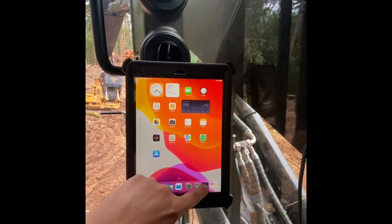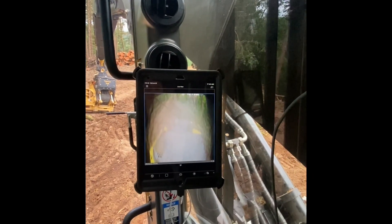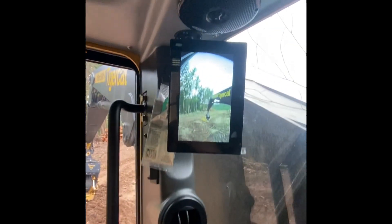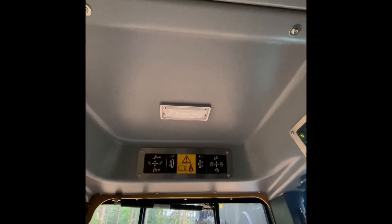This is my iPad — I can have my maps on here for Benza and to watch my drum for the winch. And that's my skylight camera; we can switch it over to backup camera. Running on the skylight — notice no skylight in the new Tigercats. It's nice, kind of like it.